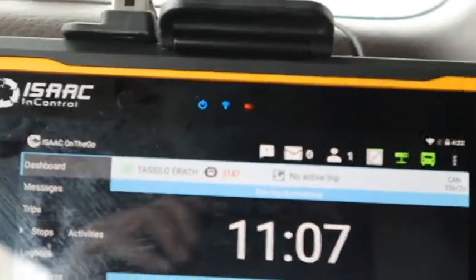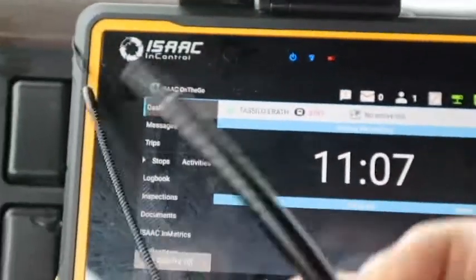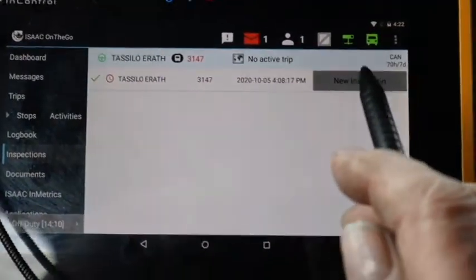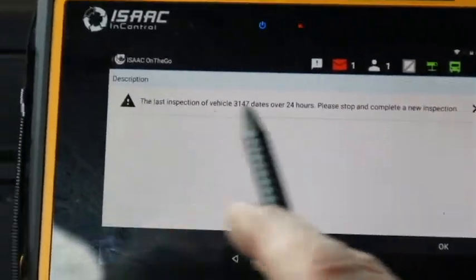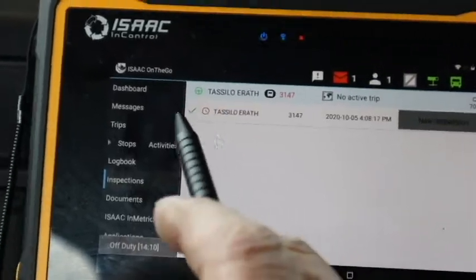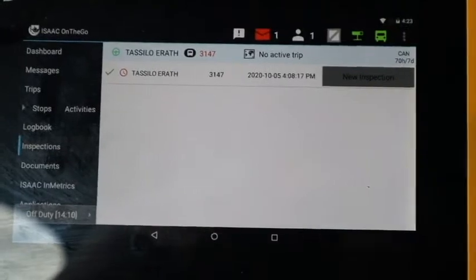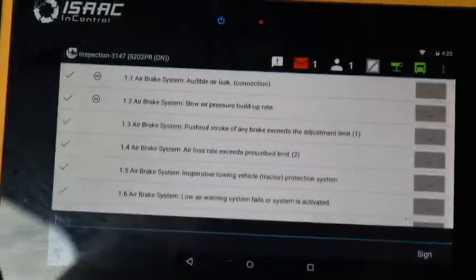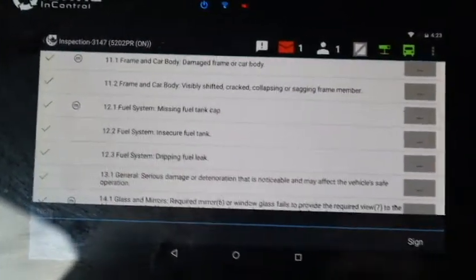Now, what am I going to do right now? I am going to go to inspections. What am I inspecting? My truck. I have to do a new inspection today, because, let's go back for a minute. Oh, I signed off my logs. That's true. Let's see what happens here. Anyways, see the little red one? Okay, so we'll scroll down. We're going to do the inspection, then we'll be back.